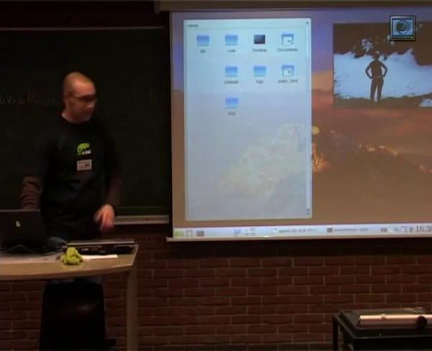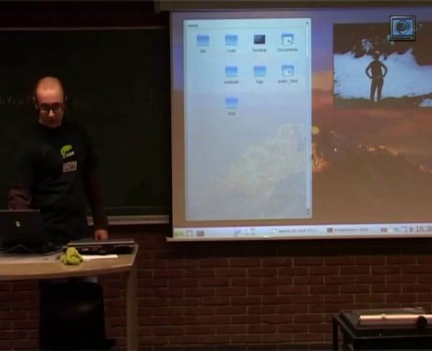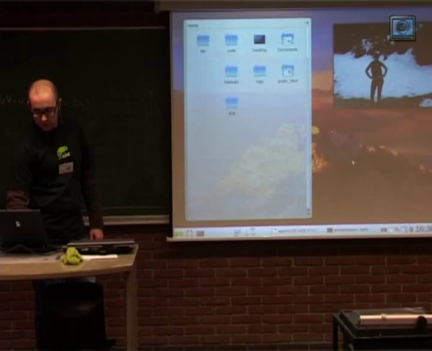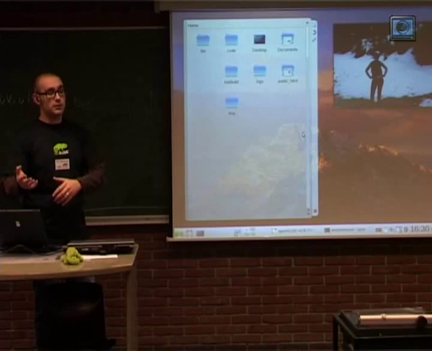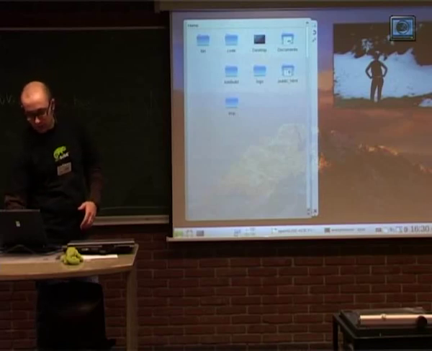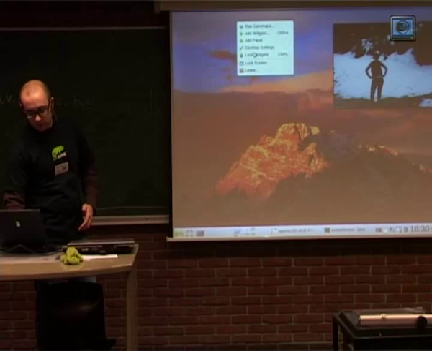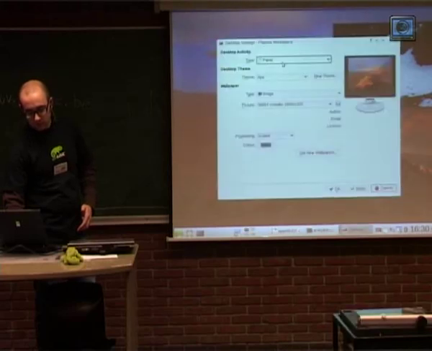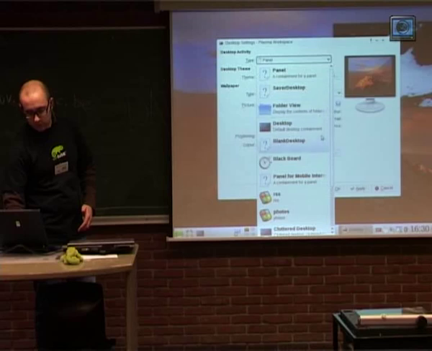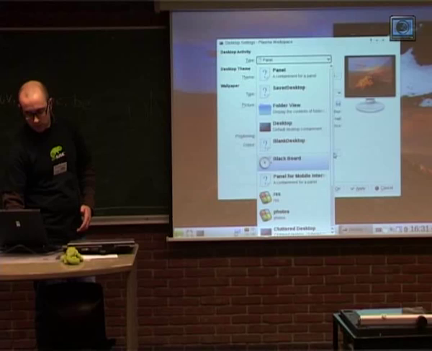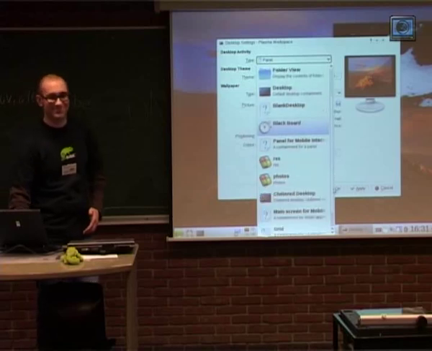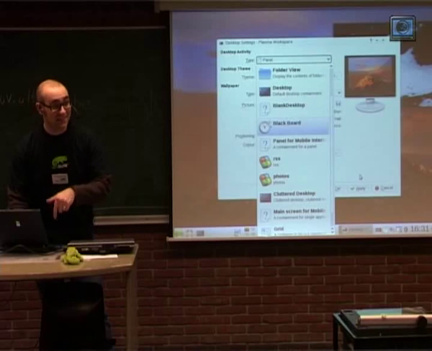So here we have a normal desktop. It's got my wife on it. In fact, I'll show you the icons as desktop. So this is a folder view. This is the replacement for icons on the desktop, because you can change the folder views that are on different desktops. Let's get rid of that one. But if you really want your icons back, you can just choose your... that's a lot of stuff there. And this is a KDE 4.1 desktop.